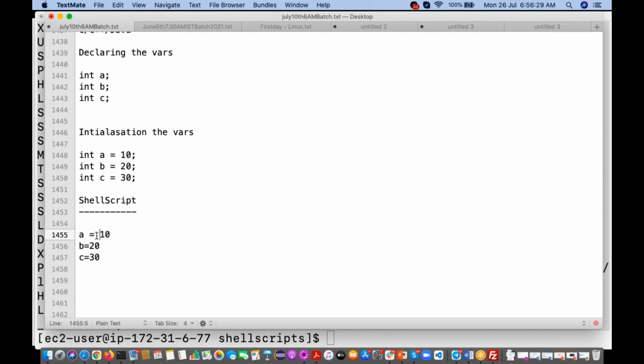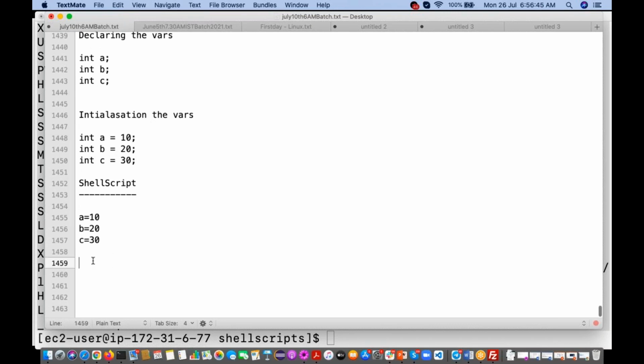It is not going to allow you to give the space. If you give it, it will give an error. Even if you don't specify the semicolon, it will work.